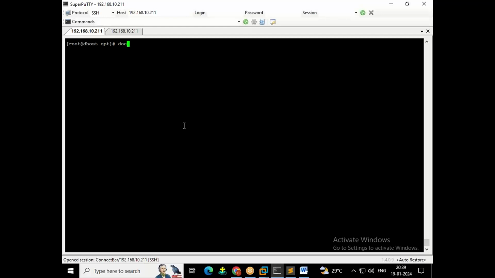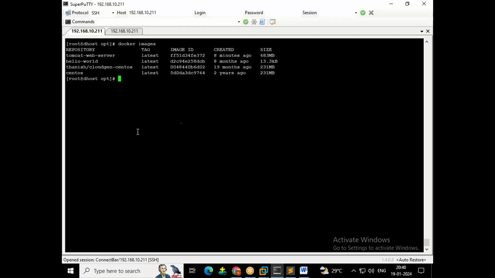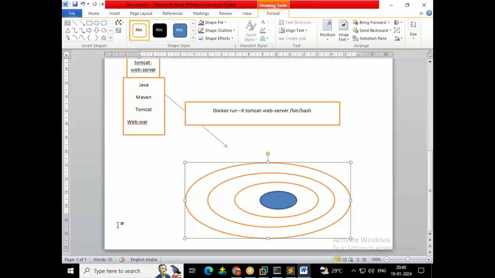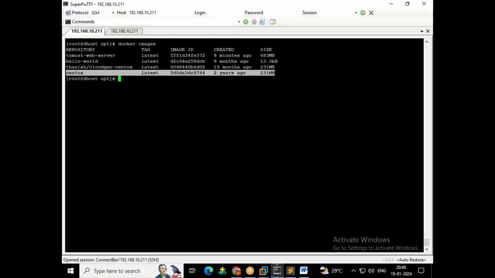Okay, now see guys, Docker images. We got one image. This is our custom image. But coming to this one, this is the plain image, nothing inside. Now what have we installed inside this?